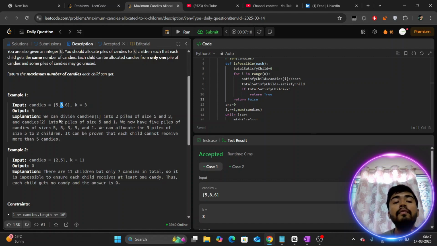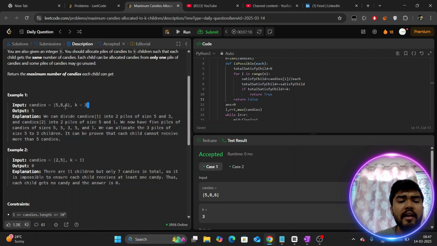So if you ask me, I have a little bit greedy kind of mindset. Let's suppose two children arrived at my house and I have piles of 6, 8, and 5. I want to give them 8 candies each, and I have 5 here and 6 here. Why can't we merge those two piles? 5 plus 6 is 11, so I have a resultant pile of size 8 and another pile of size 11.